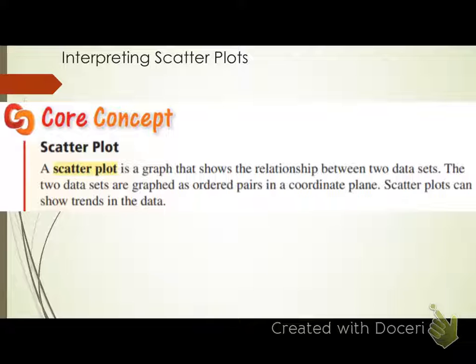So like I said, one of your data sets is the x-axis. One of your data sets is the y-axis. One represents x, one represents y. That's why we're able to graph them as ordered pairs. Since one's x, one's y, that gives you an x and a y value to create an ordered pair. A scatter plot is just a bunch of ordered pairs graphed on a graph. They're not forming any sort of line or parabola or any shape or anything like that. They're just a bunch of points scattered over the graph. That's why it's called a scatter plot.